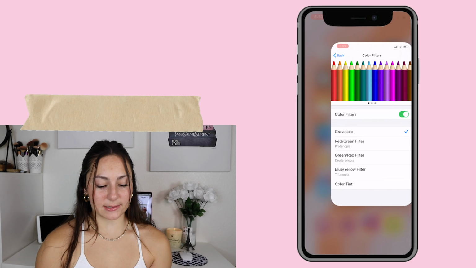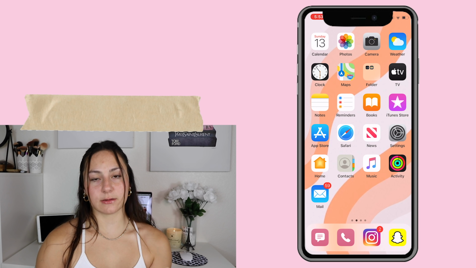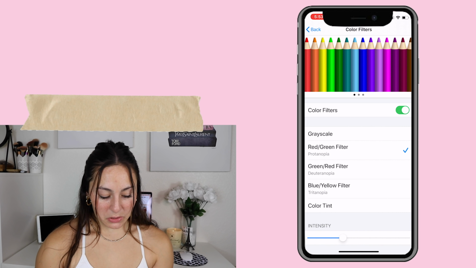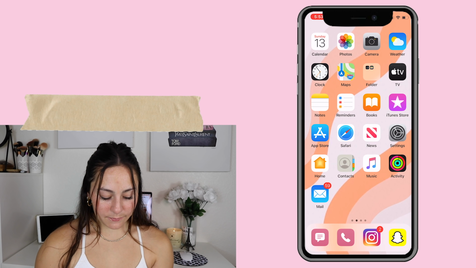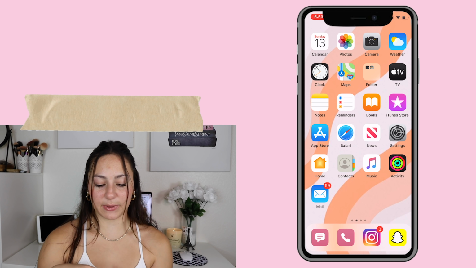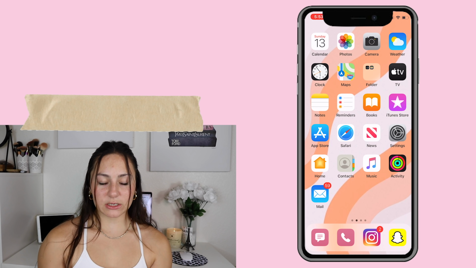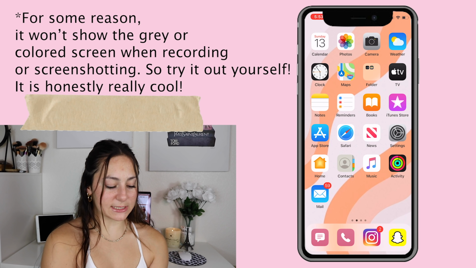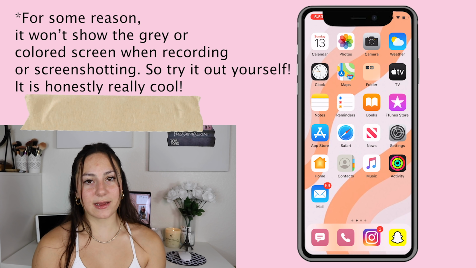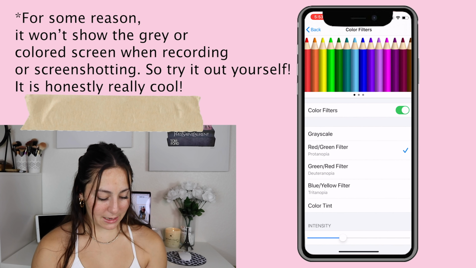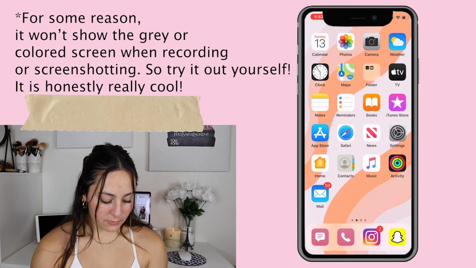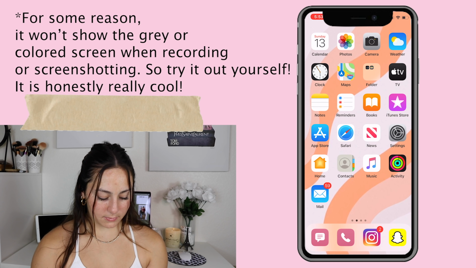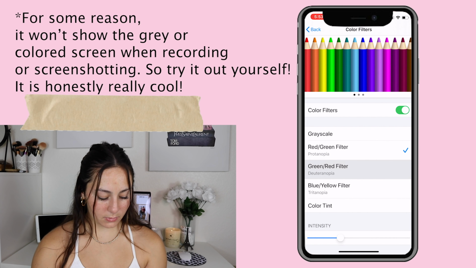And you can do grayscale where everything is literally in like a negative mode, like everything is gray. There's no color at all. You can do red or green where you can see everything is pink. Even my background kind of turned to pink, which is just cute because as you can see, the music app and some of the stuff that was red is now pink. And you can make it intensified too, or very subtle.